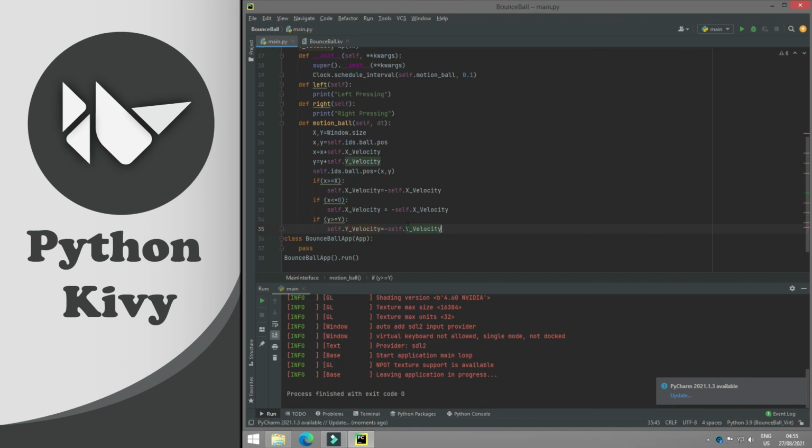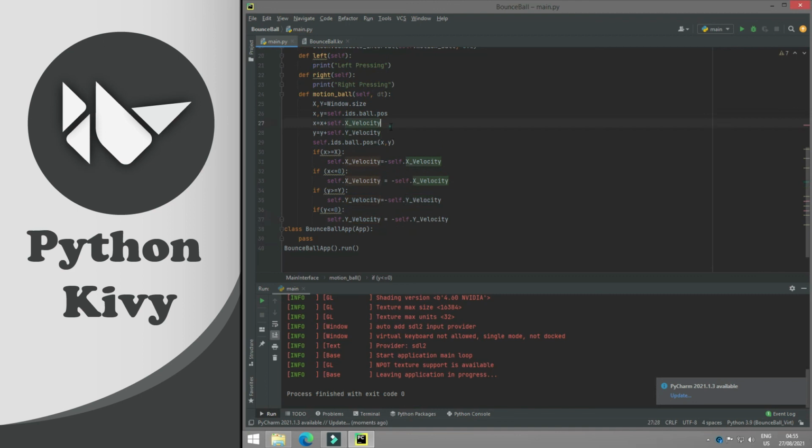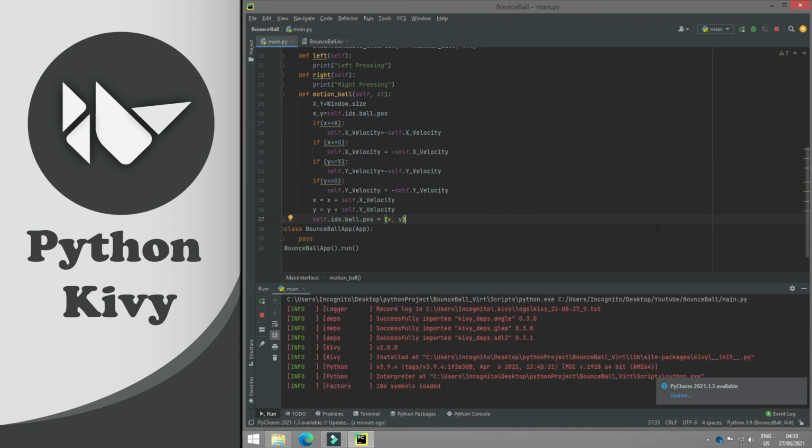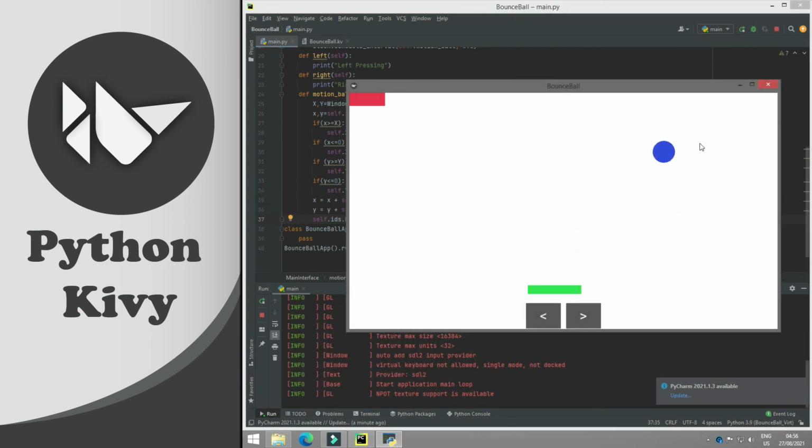So it's cool. Now I need to define my fourth condition. If y is less than or equal to 0, then I need to change the y velocity as well. So just copy it and paste it here, and hope this will work fine. Instead of updating my position here, I will update my position at the end. So just copy these 3 lines, cut them, and paste them here. Now I hope everything will work fine. And it is working fine.